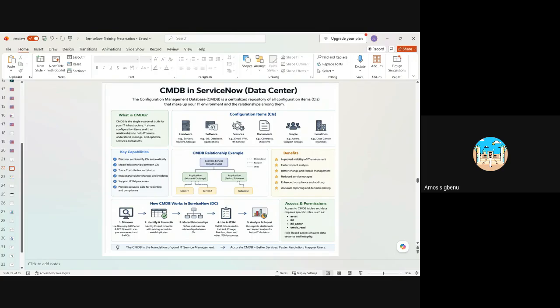But with your service mapping, these are just one of the benefits. With your service mapping, you'll be able to understand the existing configuration data, and it also allows you to immediately see the impact of that problematic object, right? And if a disk drive fails, your service map can show you how it's going to impact the database, so that you can reduce your downtime, which is very, very important.